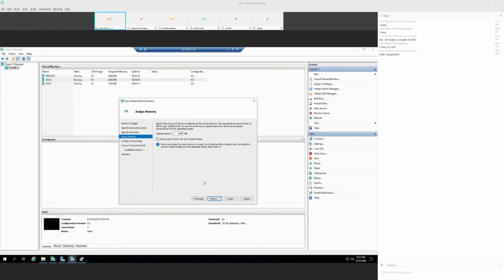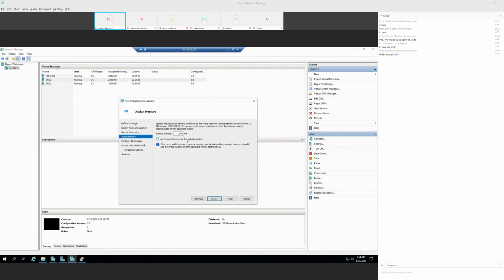Now, if you don't put dynamic memory, that means we're going to allocate 2 gig for that virtual machine, regardless of whether I'm using that virtual machine or not. If that virtual machine is idle, basically I am taking away 2 gig out of the memory on the host, so nobody can use those 2 gig.